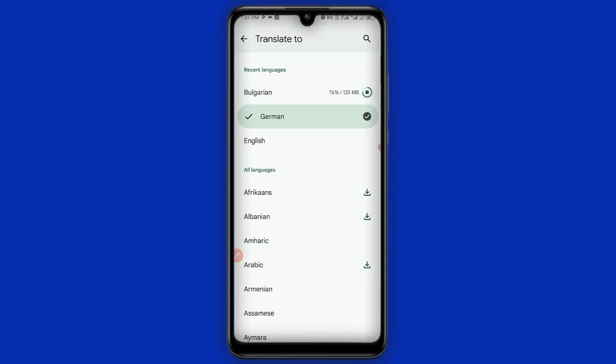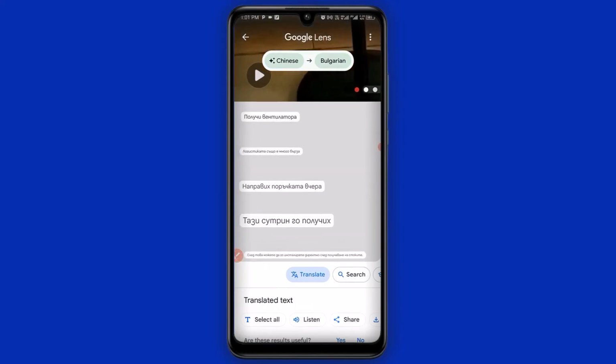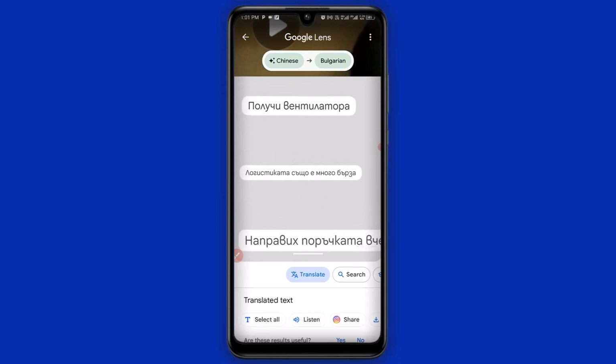So let's wait. All right, so after a successful download, next thing you need to do is to switch from German to Bulgarian. So I'm going to click on Bulgarian right here. Boom. It automatically changes to Bulgarian. By the time I increase the screen right here, you can read the Bulgarian language. Basically, this is how to check supplier reviews and how to translate them to whatever language you understand.